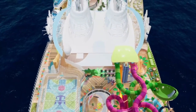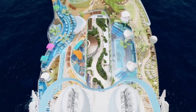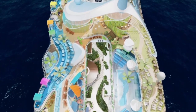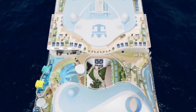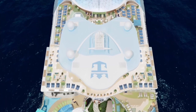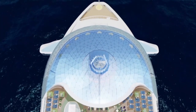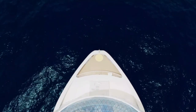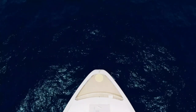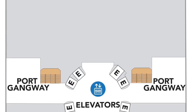Starting with deck number one, we have no idea actually what is on deck number one. Royal keeps it a secret. There's probably a jail and probably a number of other things. My big guess is that it's just a crew deck, so there's no need to post anything about it. Post whatever you think it is down below in the comments. I wish it was like an all-window deck or a glass-bottom boat deck — that would be really sweet, but obviously not possible.